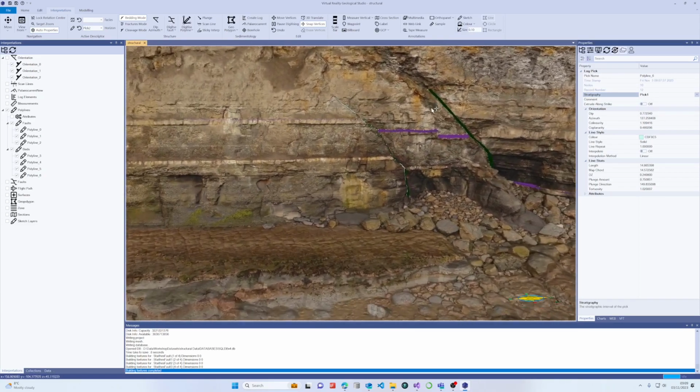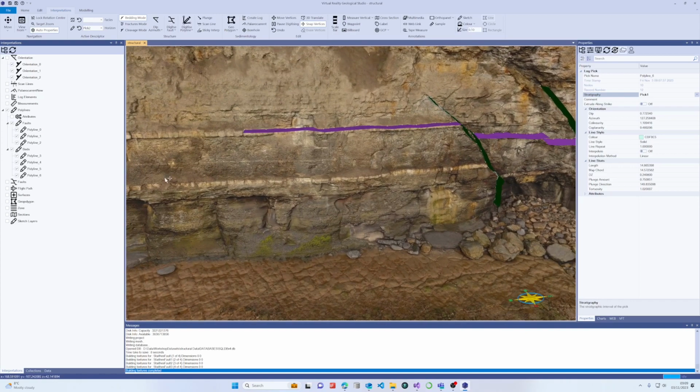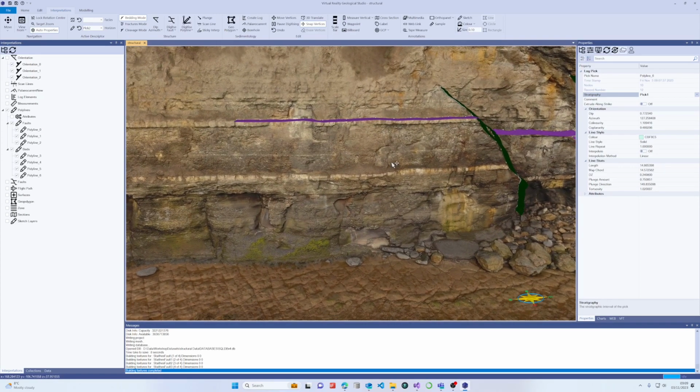If I want to then interpret another horizon, I could change that in here, or select the active horizon in here. For example, I'll go to pick 2 and make that active. Digitize polyline along here.